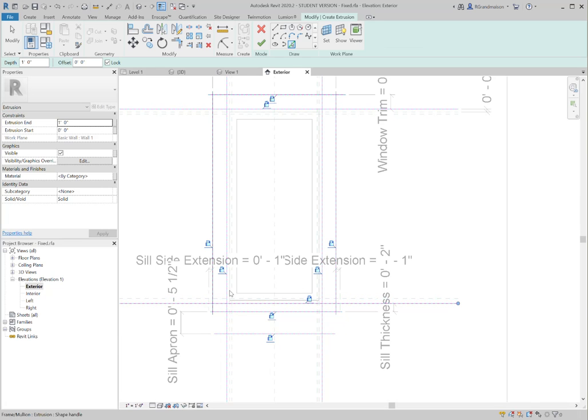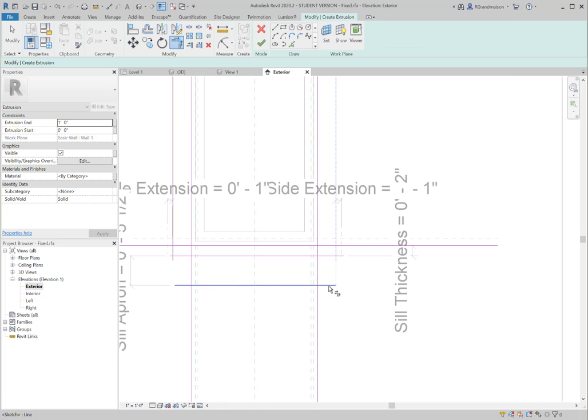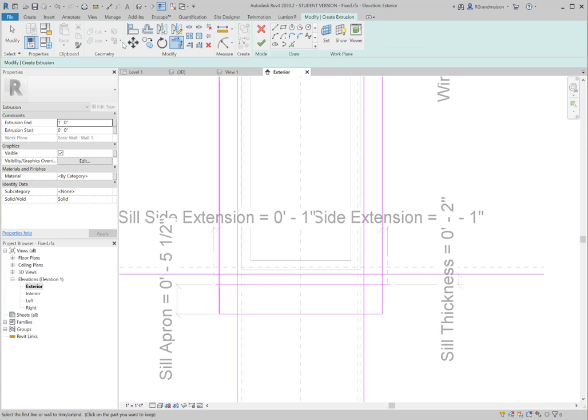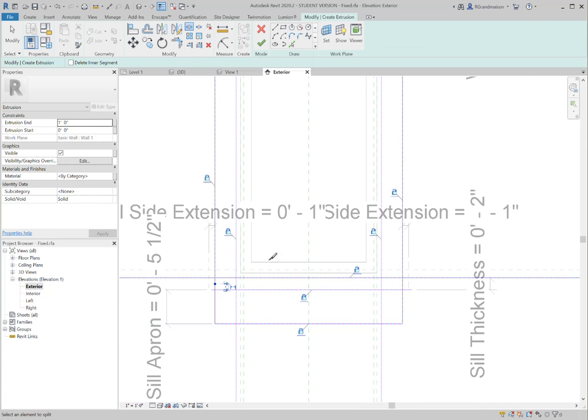Now I want to start to trim this thing up a little bit, so I'll use my TR alias, keyboard shortcut, to trim up these window boards here. And let's see, I want to go down to here like this initially. And then I'm going to use my split line tool. I'm going to split this one here and split this one here and split this one here. And now I can go back to trim and trim these up accordingly.